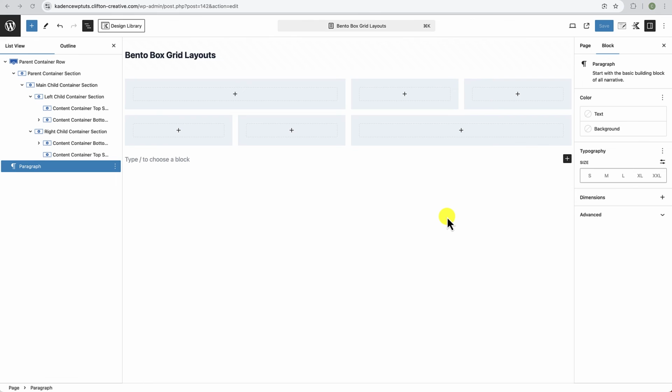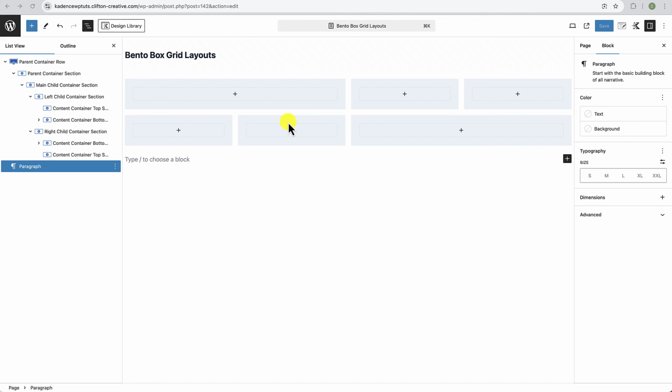Our content can be anything that we like. So it can be images, text, or videos, or any kind of block that you want in any of these containers. But for the sake of this tutorial, since this is just a wireframe and we're just creating something that we can visually see, let's just go ahead and add the same amount of content and the same kind of content, and then we can adjust for it a little bit later in the video.